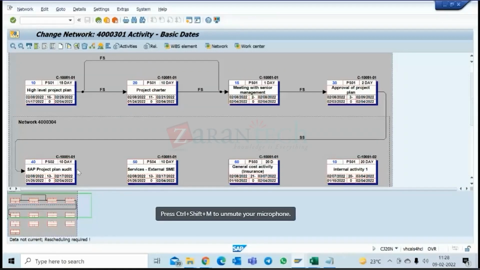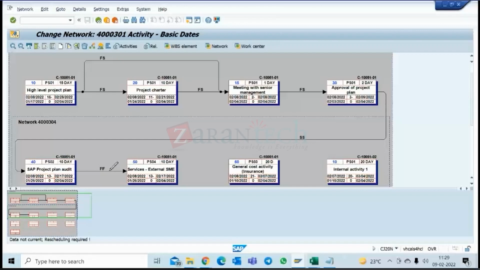Then right hand side of this box and right hand side of this box, it will give me finish finish, FF. Now I remain with start finish. Let's say I want to start this and I want to finish this. So it gives me start finish.